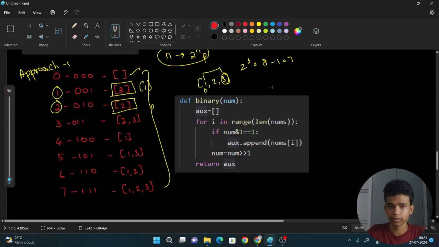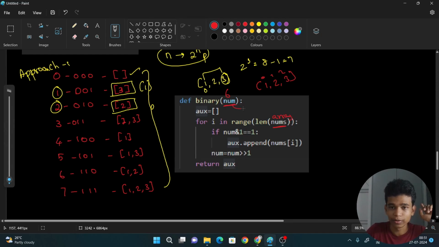Just take for example, if a number is something like 6. Now it comes here. What is my num? My num is 0, 1, 2. Now, if num and 1 is equal to 1, see here. Don't confuse, this is nums, this is the array.